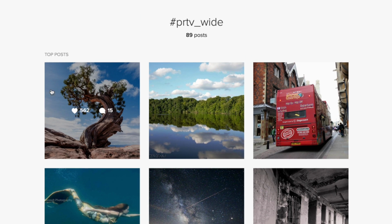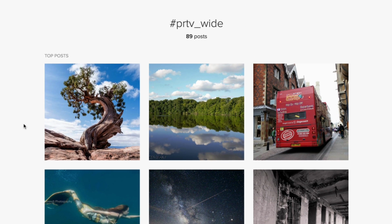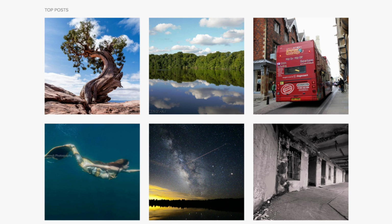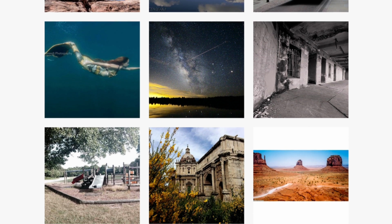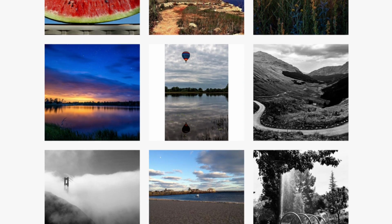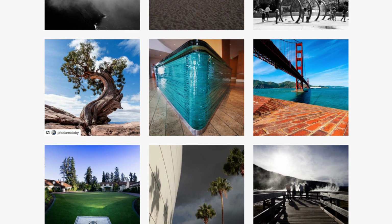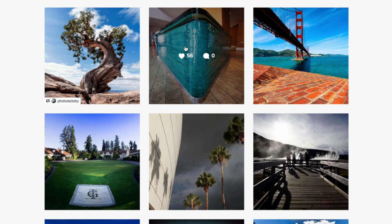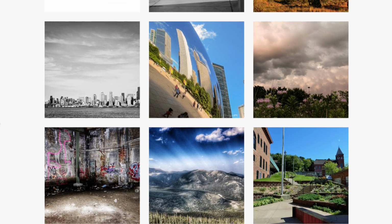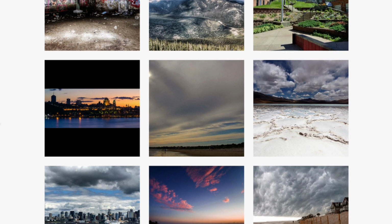This is my post right here in the top left corner, shot with a Sony 10-18. Now, when I had wide in mind, I was mostly thinking about wider shots done with wide lenses. But some people took it in slightly different directions, and as I go through, I start to click on the ones that interest me and catch my eye. So it's very hard to judge wide. This one you can definitely tell is wide from the little thumbnails. But there are certainly some images that just caught my eye right away.